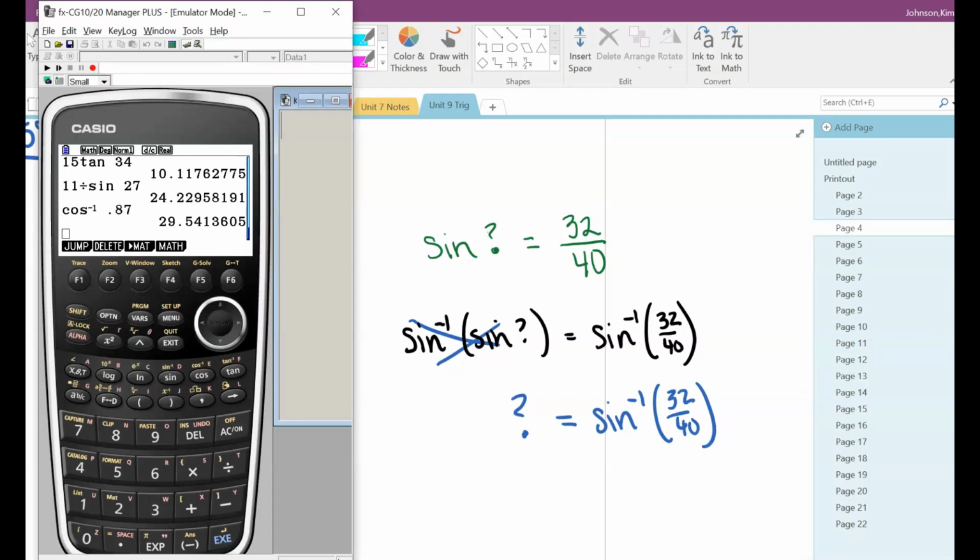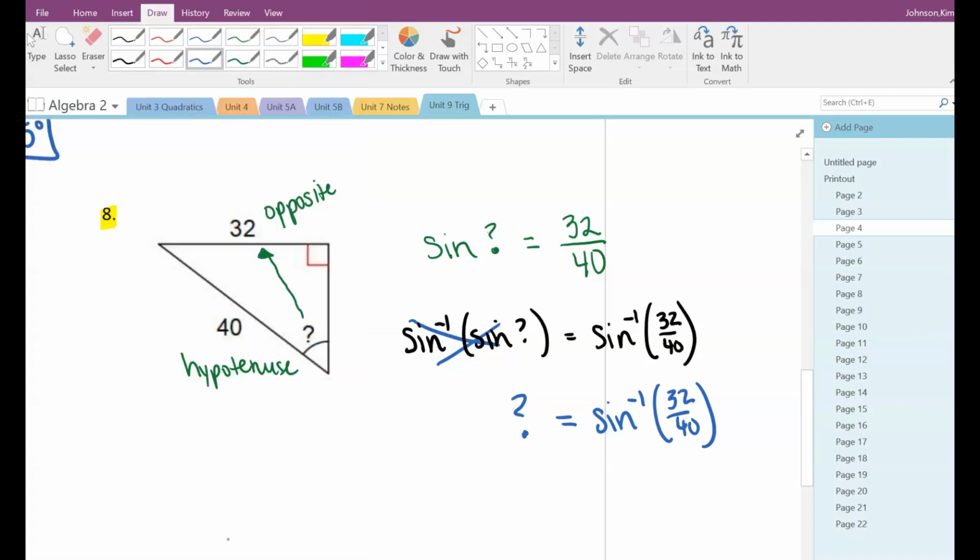And I'm going to type that into my calculator, shift sine for the Casio, second sine for the TI. This one I want to make sure that I actually wrap in parentheses. On the Casios, we're going to be picky about this. On the TIs, it's going to open up the parentheses for you. On the Casios, it doesn't. So I got to make sure I type in the parentheses, 32 divided by 40. Otherwise, it'll just do 32 and then divide by 40 afterwards, and then I'll get an error. So make sure that you wrap the 32 divided by 40 in parentheses there. And so my angle is equal to 53.1 degrees.